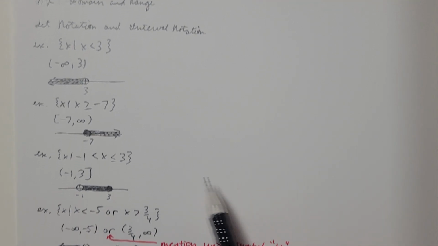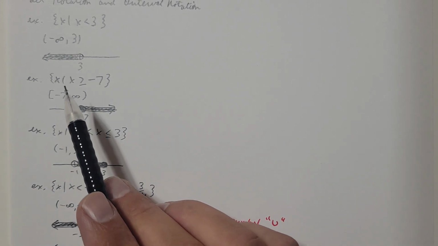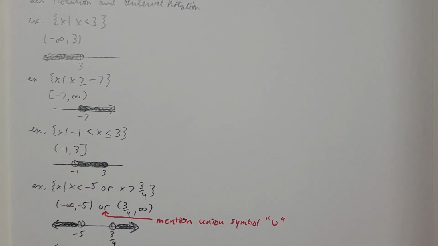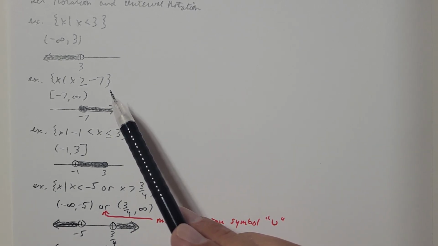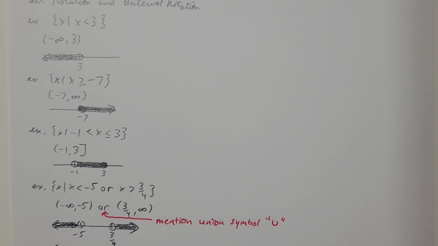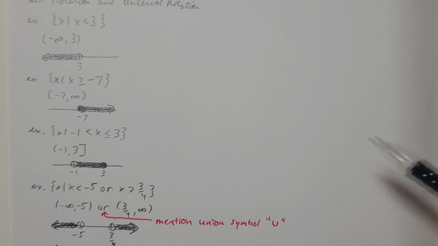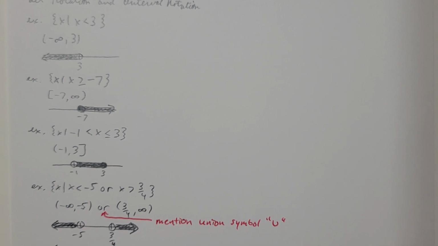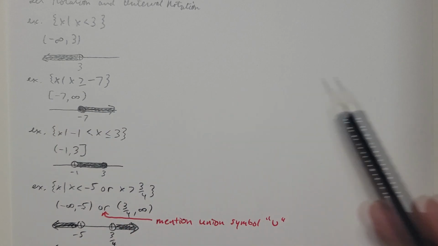Here's another example. So what if I had the set of all numbers x such that x is a number that's greater than or equal to negative 7? That's how I'd write that as a set. As an interval, then I'm heading out towards the positive direction, towards infinity. So I'm going to write down negative 7 comma infinity, and this time I'm including negative 7. With this being a greater than or equal to situation, I want a bracket by negative 7, and parentheses by infinity.